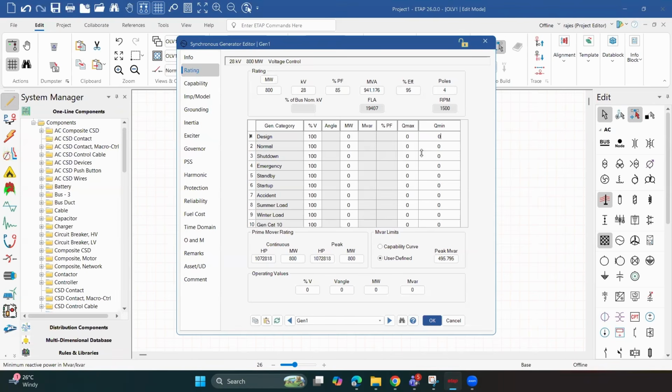When you're learning power system simulation software, there are two important aspects: one is the software, the second is the concepts or the basics. Without understanding what the capability curve is, what Q max and Q min are, and how to read the generator data sheet, you will not be able to model these generators. So you need a little bit of basics and theory.